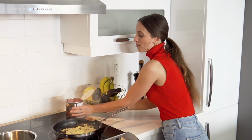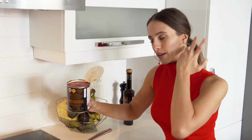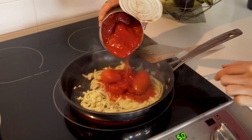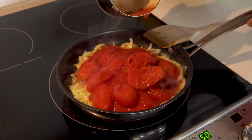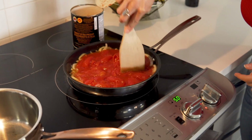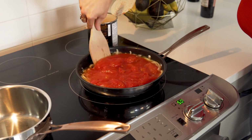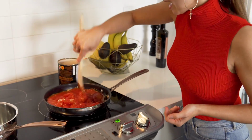And now I'm going to add my tomato. I want you to come closer so you can see. The tomato, you want to make sure you're getting this out of Marzano with the actual tomatoes in it. See that? Yeah, you want this. Look at that. And then you go in and you just mash them up a little bit. Not too much, because you want a little bit of texture in your sauce. And just roll it around. Mix them up like that.